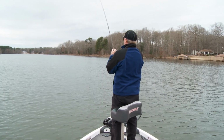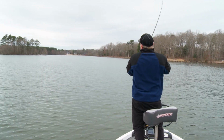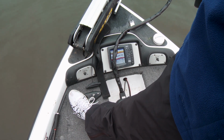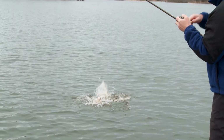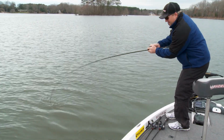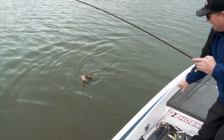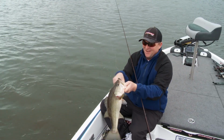All right. There he is. Good one. Put the poles down. That's a good sign. We got the wind blowing right on this little flat, leading into a spawning cove, which is supposed to get really warm this afternoon. I'm totally expecting there to be some fish kind of up a little bit. Man, I just barely got him. All right. Woo.